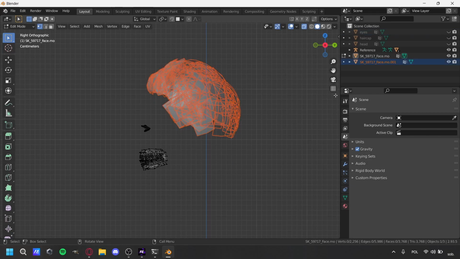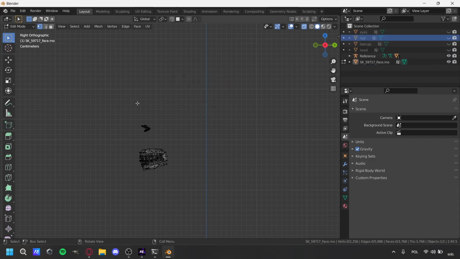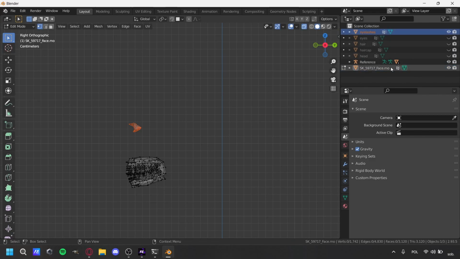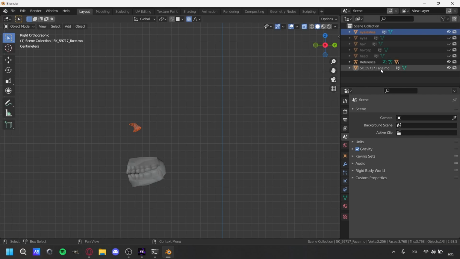Separate to make them as hair. Repeat with the eyelashes. The only thing that should be left is the teeth.